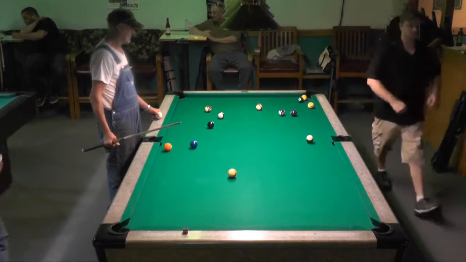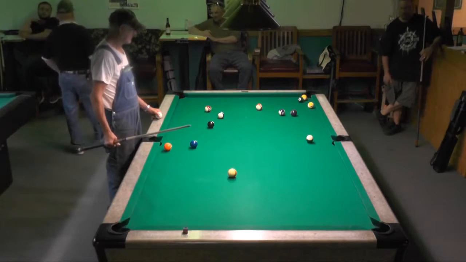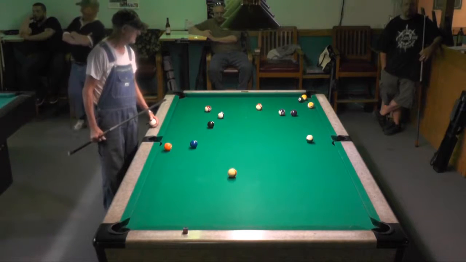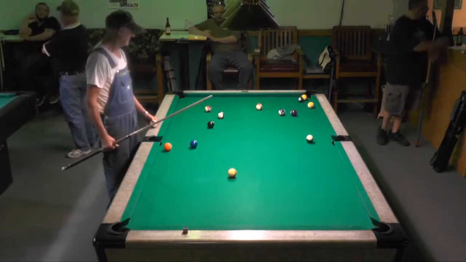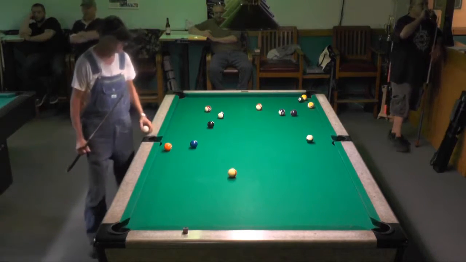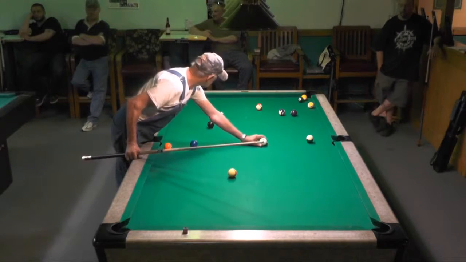Ball in hand. Tap league rules. The incoming player gets to put the cue ball wherever you want. The only exception to that rule is on the open break. If there's a foul or a scratch, then the opening player has to put it behind the head string.